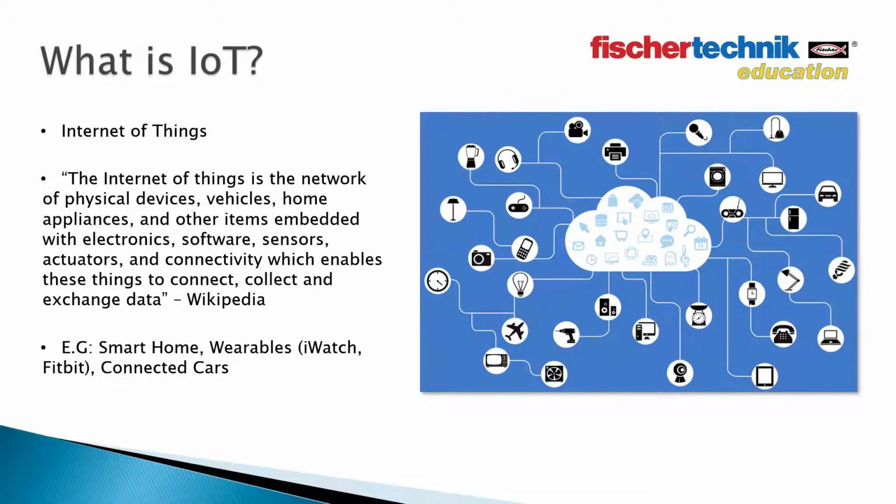And then that extends into larger scale things like the smart home, for instance, where all of your appliances talk to each other, or Alexa turns on your home security system for you. And then the idea of connected cars, where we might have automated vehicles in the future that are all communicating with different hubs and different sensors to basically figure out routing and make themselves more efficient. So that's kind of what IoT is.